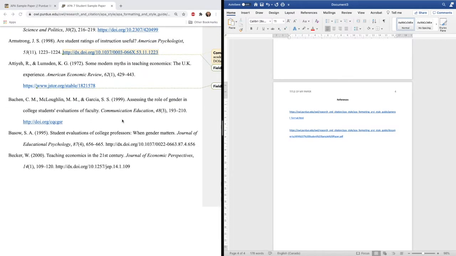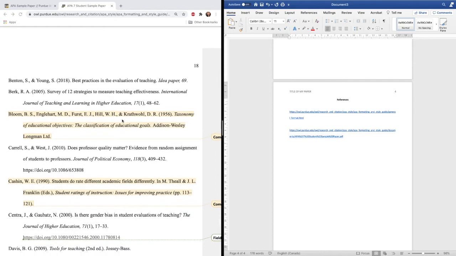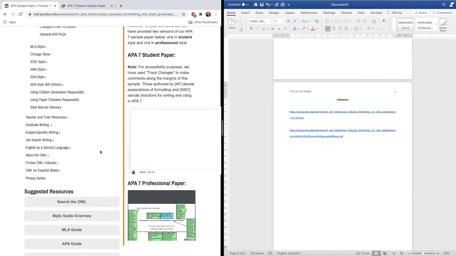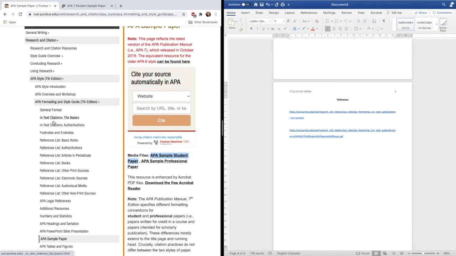This gives you a lot of different examples of how to do the different citations, but the Purdue page is great. On this side, it has all of the different in-text citations, authors, endnotes, footnotes. APA does use a lot of endnotes and footnotes. MLA is minimal, maybe just footnotes. Footnotes appear at the bottom of each page, endnotes appear at the end of the document before the works cited or references. And then it tells you about articles, books, other print sources.